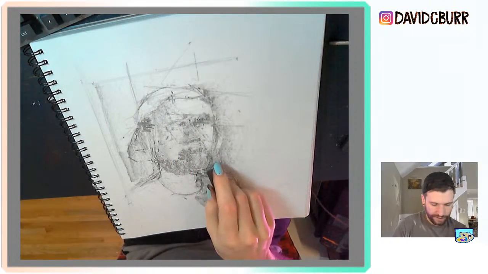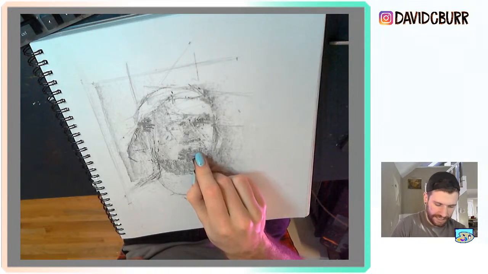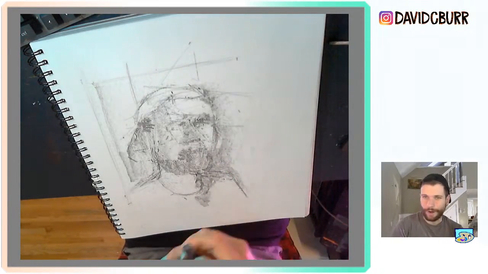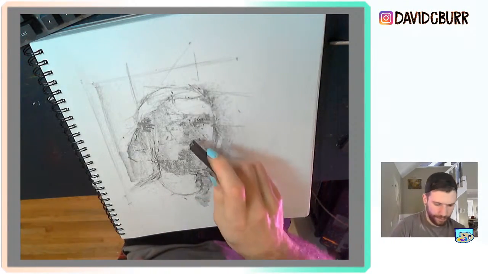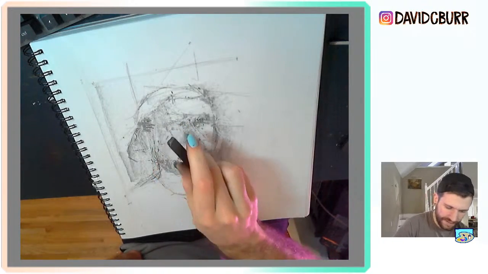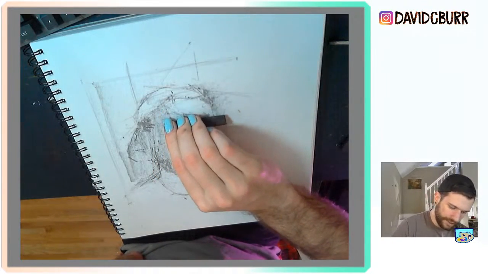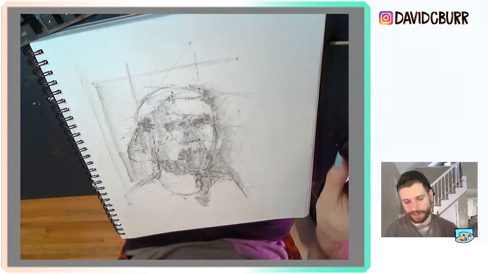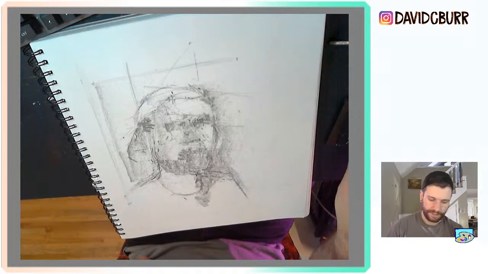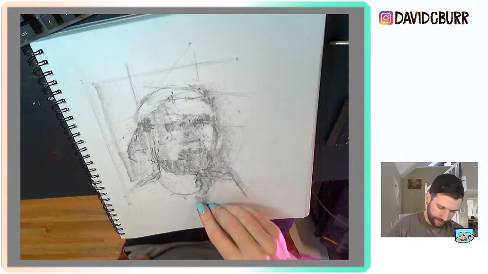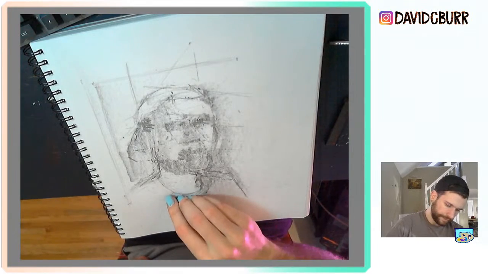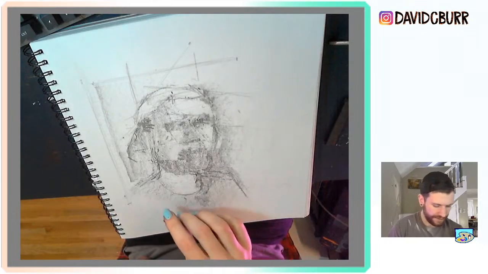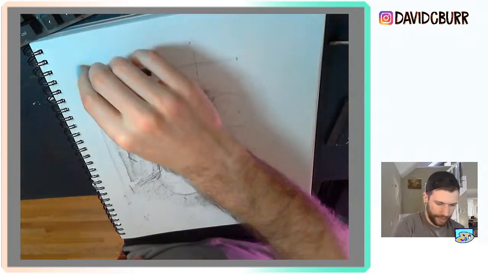You know, there's a curve there which we can get into eventually, and I probably will, depending on how far we go with this portrait. I might do a couple portraits today, so we could spend time developing this portrait, or we could just move on and start a different kind of perceived moment eventually. I'm going to hang out with this for a little bit just because I want to get somewhere.